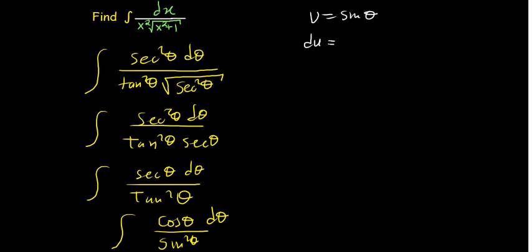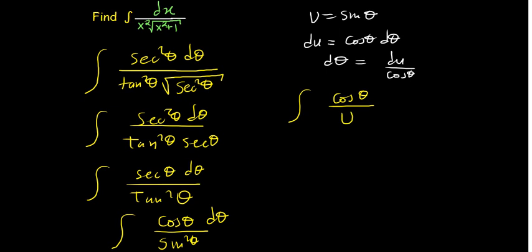So therefore du is going to be cos theta d theta. Now let me make d theta the subject of the formula. So that is going to be du over cosine of theta. So I'm now going to say this is going to be the integral of cos theta divided by, where there is sine, I'm going to put u from what we can see here. But it's not only sine but sine squared, so it will also be u squared. And where there is the d theta, I'm going to put du over cos theta. See, this cos theta and this cos theta will cancel out.